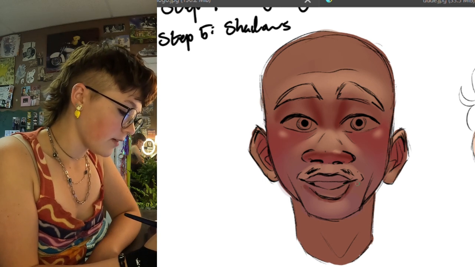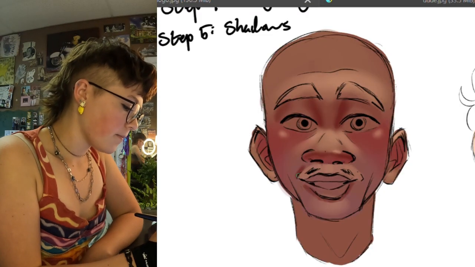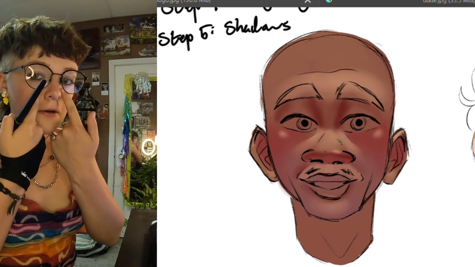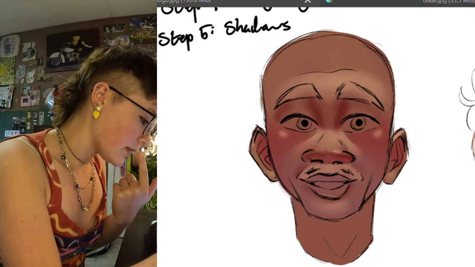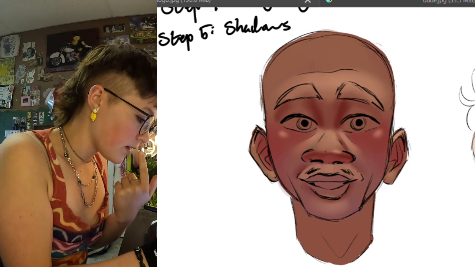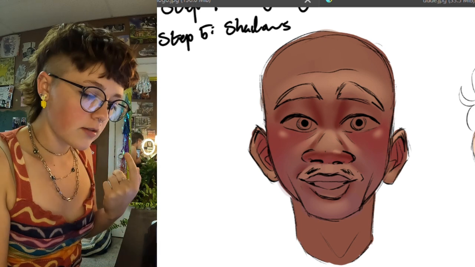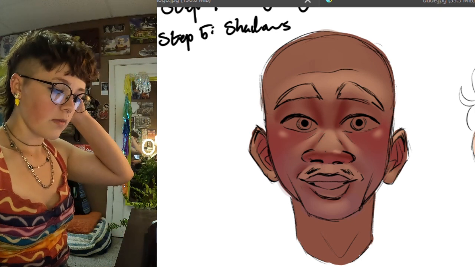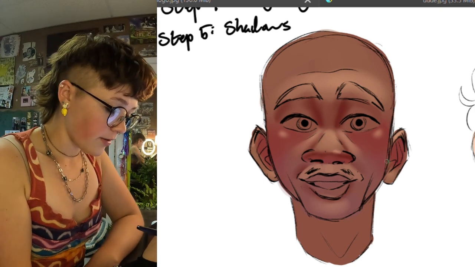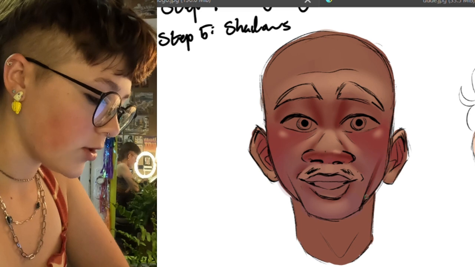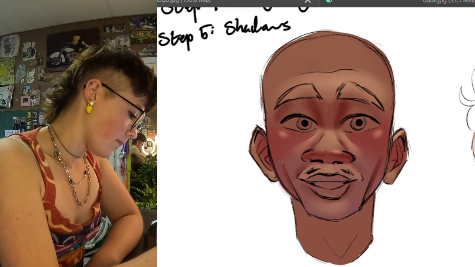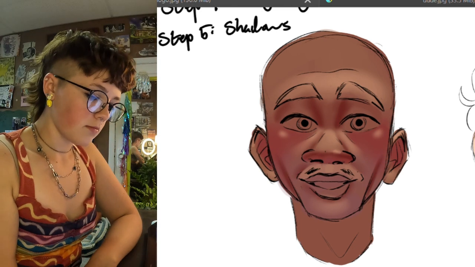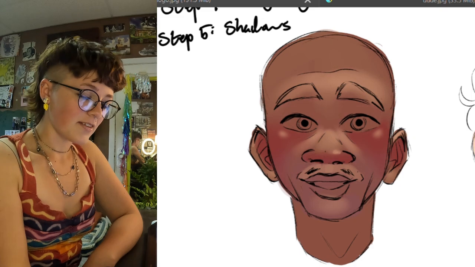And this guy is smiling, so what I do here, when you smile, there's shadows here. So you're gonna add shadows there as well. And then here, the nose area, between these parts, I like to add some shadow just to give it some contrast. Contrast between the light happening over here and the light on the nose. And then in this area, this guy has quite the jawline, so we're just gonna give him some of that action. Right? It's really cool.